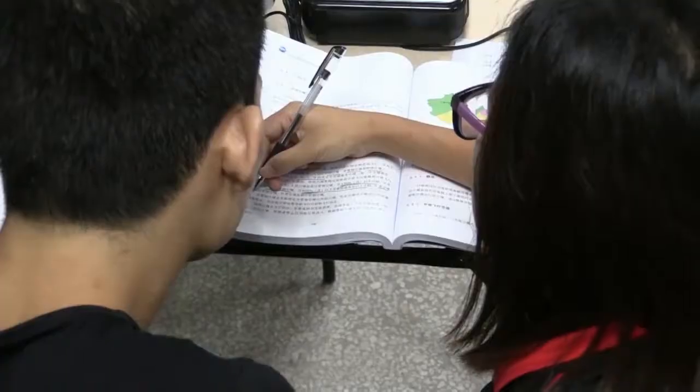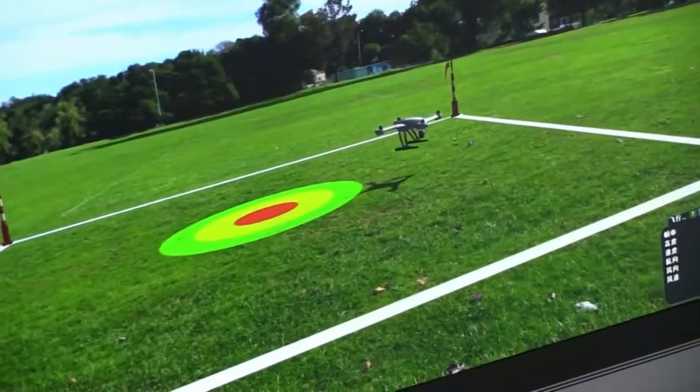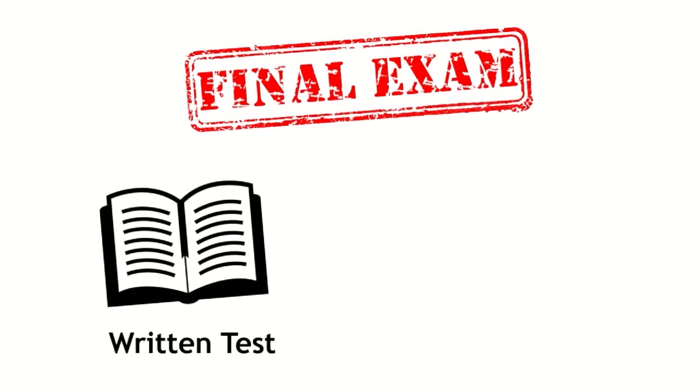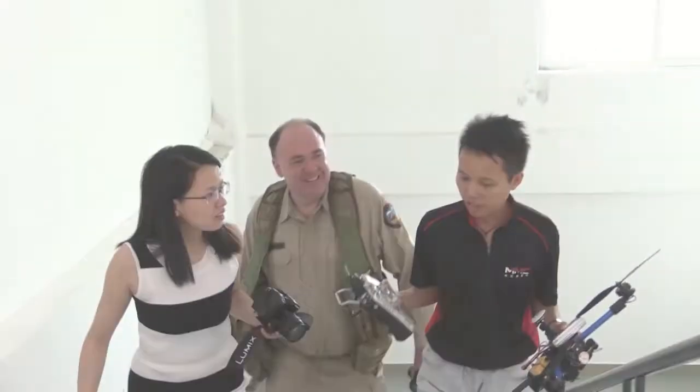The building also has a flight school for commercial drone pilots. The process is considerably more rigorous than it is in the United States — students complete three weeks of training that include book learning, simulator time, and flying live aircraft. Then they take a government-administered test which requires them to demonstrate both academic and hands-on flying skills.